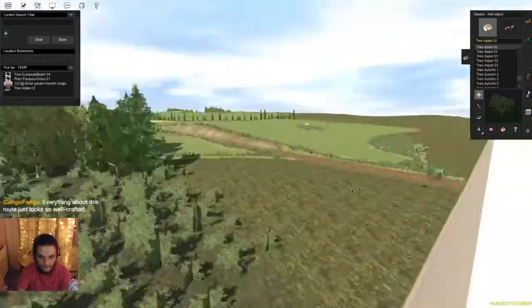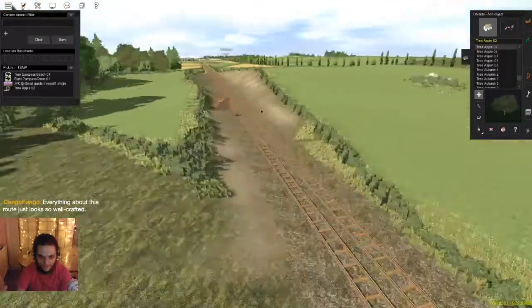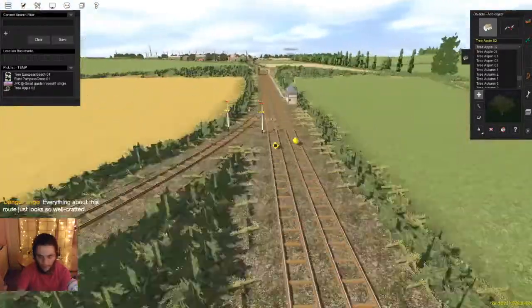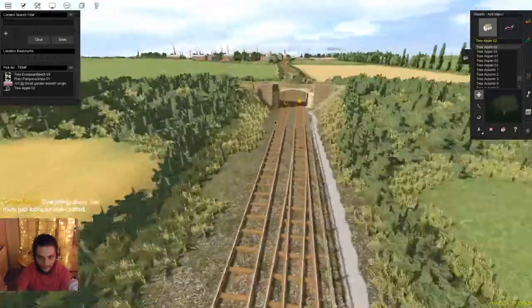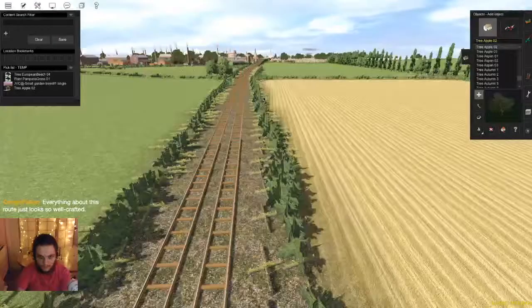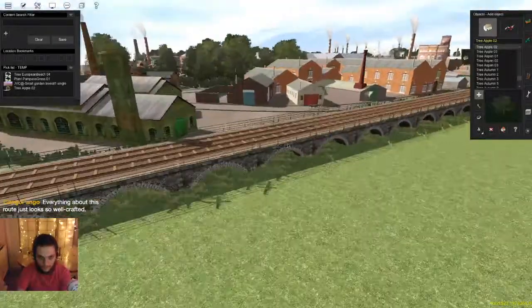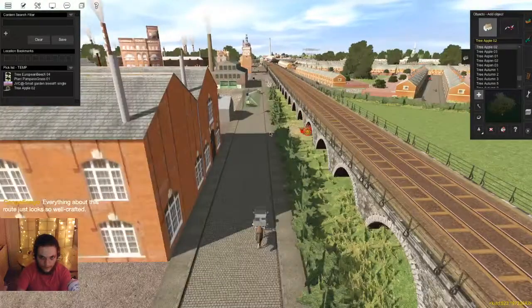Yeah, and this was supposed to go on for quite a ways, just off in that direction. And this was a high-speed line, so 50 or 60 miles an hour. Yeah, and then you've got a little path going to the signal box, and then it goes up here, and this is where it goes up onto the viaduct, because it goes into the city with the industrial area up here.